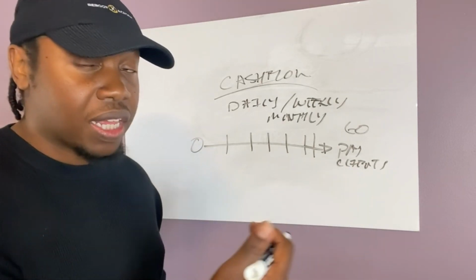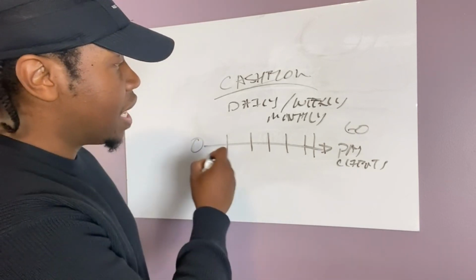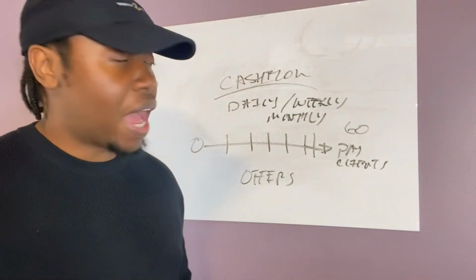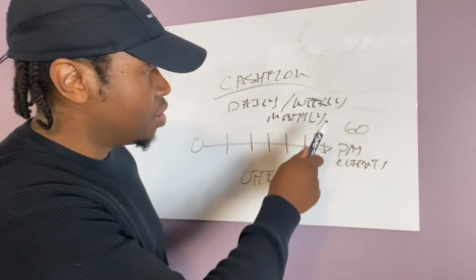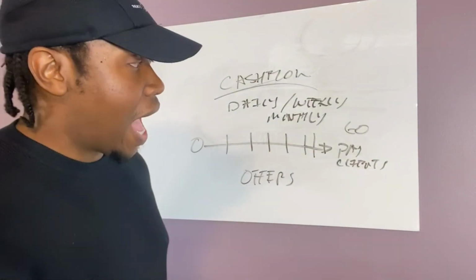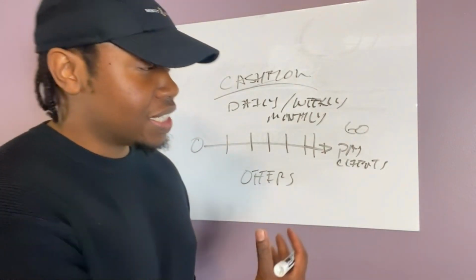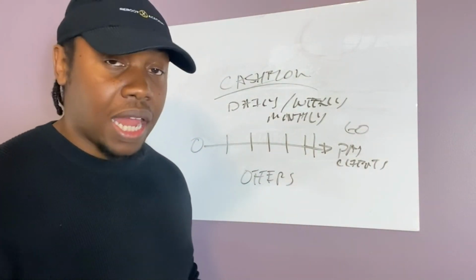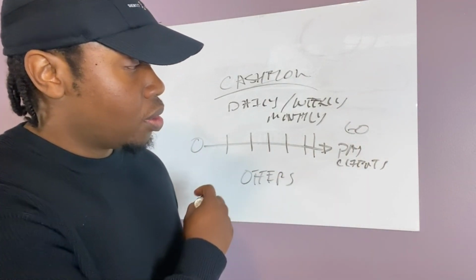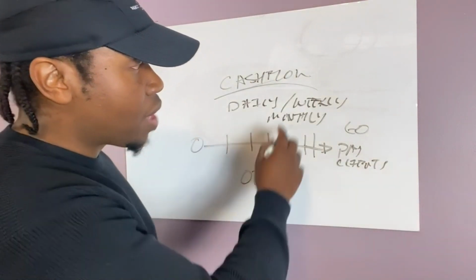So here's what you've got to think of. If you're struggling with cash flow, you need to make sure that you're making enough offers to prospective buyers every single day, every single week, every single month, okay? Why does this matter? If the average person that you're looking to have as a customer takes 60 to 90 days to become a paying client, you can continually interact with new people or some of the older people and reactivate them so that you solve your cash flow situation.